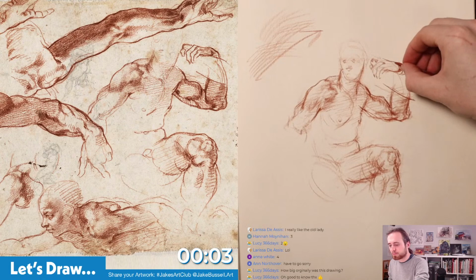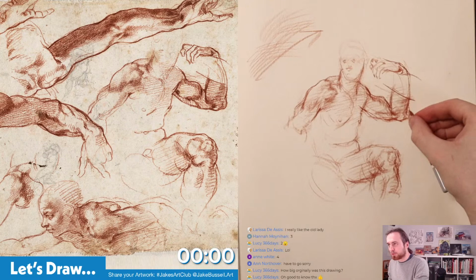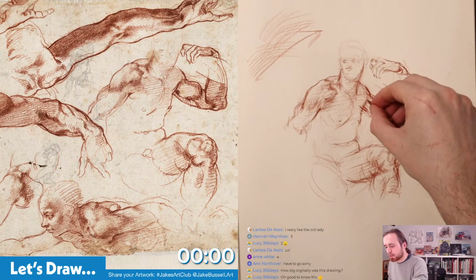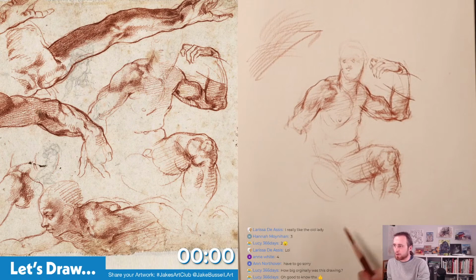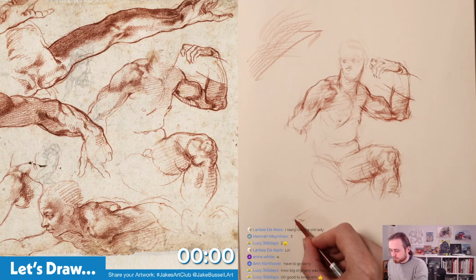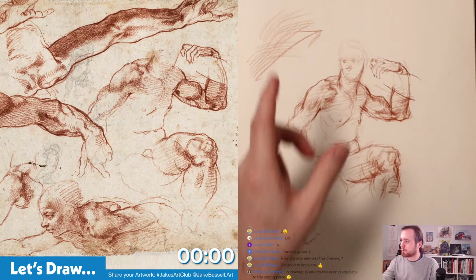See that a lot in drawings with good anatomy. So there we go, guys. That's pretty much the 20 minutes. Maybe you've had a little sketch of a few other areas on the page as well. The face down at the bottom there, I absolutely love, with some lovely directional hatching going on, just a really nice profile. Beautiful little drawing down in the bottom corner.